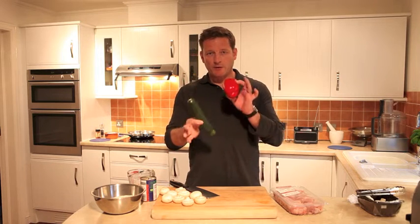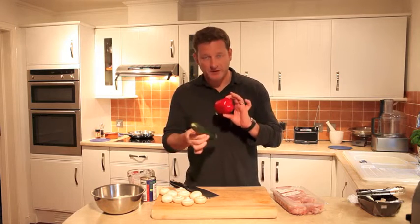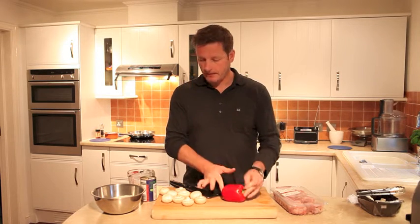I use these a lot in my cooking. Courgettes and red peppers are very colourful, very versatile, very tasty, and red peppers in particular have very high levels of vitamin C, so very good for you.